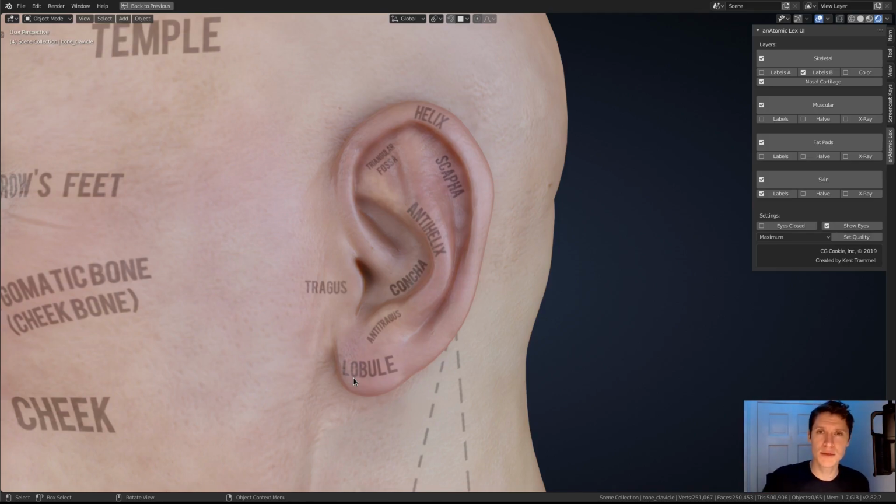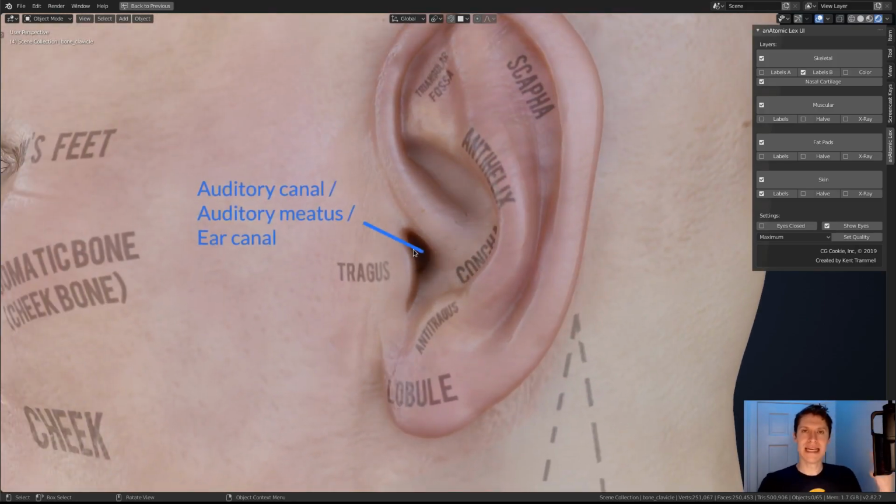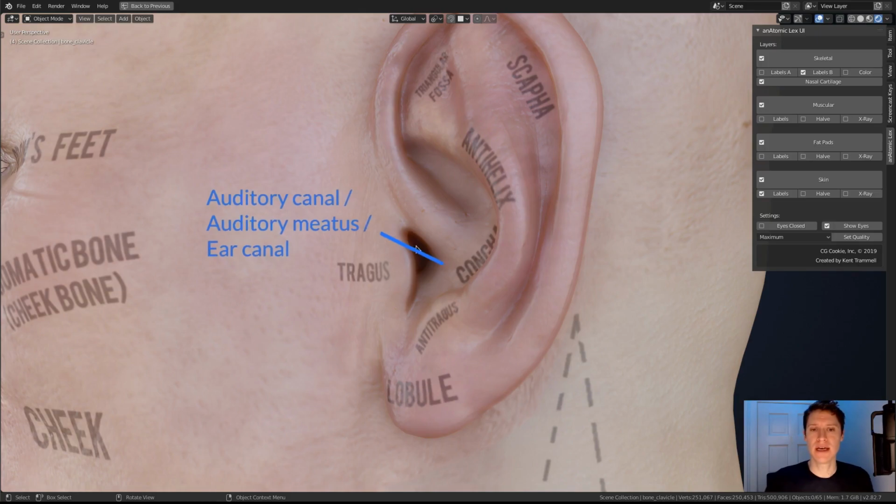But there are 4 more terms you can commit to memory for extra credit, so to speak, that mostly have to do with the negative space between the 5 most important shapes. So at the fork in the antihelix Y shape, we have the triangular fossa. This is a depression shaped like a triangle. In the negative space between the helix and antihelix on the right side is the scapha. And inside the hook of the Y, we have the concha, which I've also heard pronounced concha. And then the only one not labeled is the actual hole that goes into the ear. And this is the auditory canal.